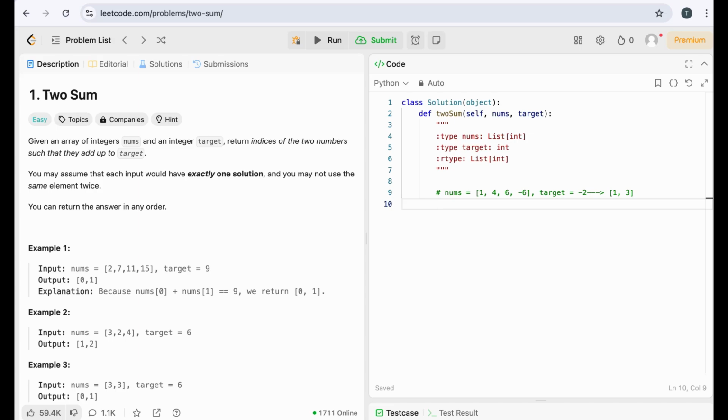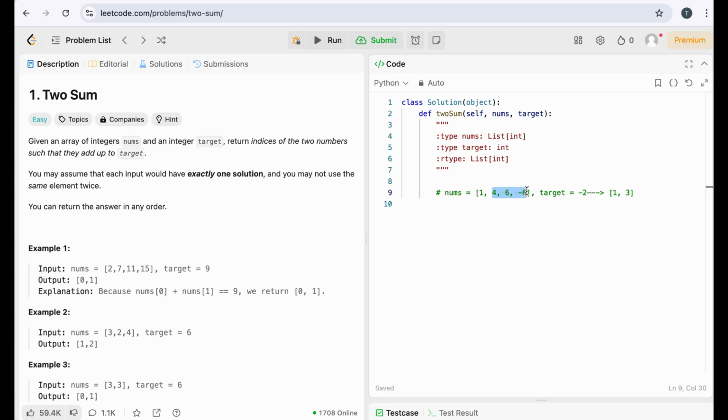So the brute force approach is: we can select each number and search among the other numbers that we have, and then calculate the summation of the numbers, and if we reach the target we break our operation and return the result.